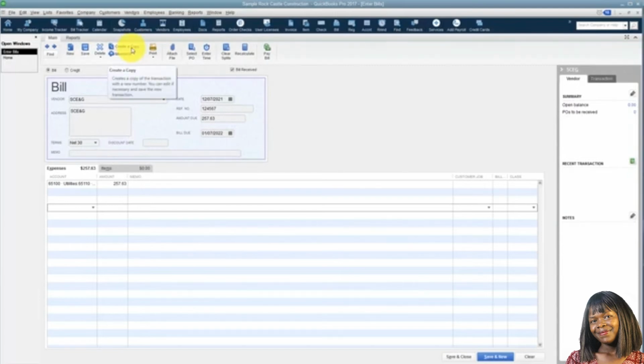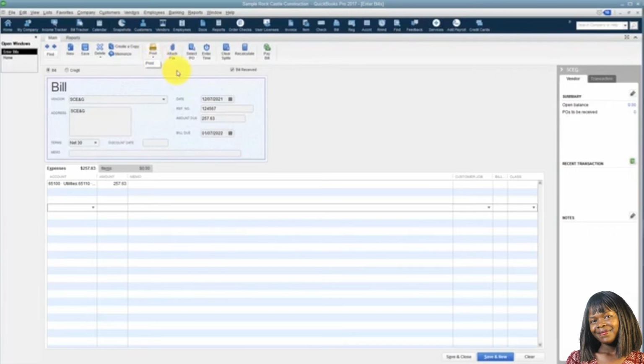You can also memorize this bill. So if you know that every single month you're going to have to pay this utility bill, you could memorize it so that at the first of every month, you could just change the amount. That way it keeps you from entering this all the time. I could print this bill if I want.